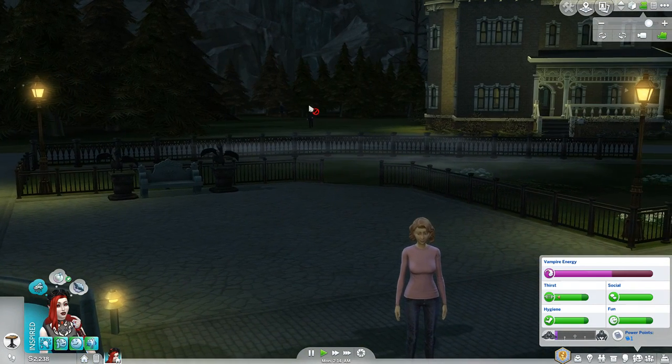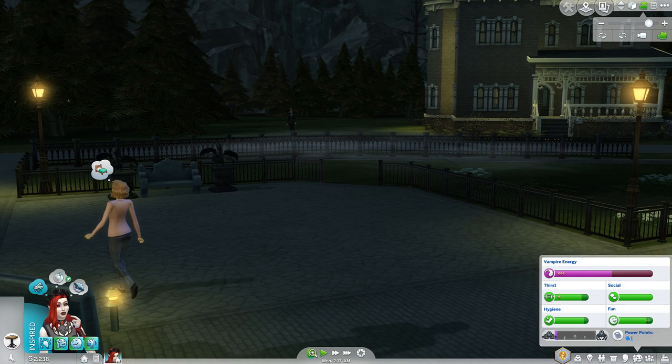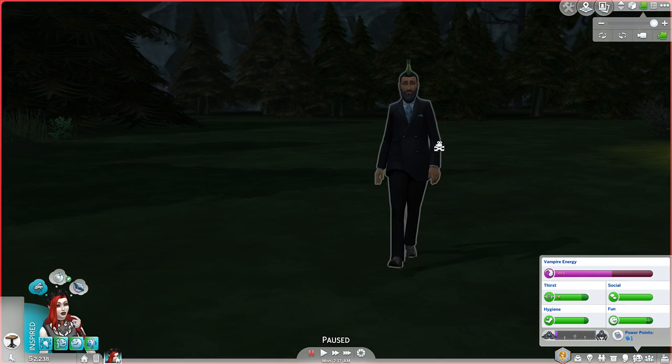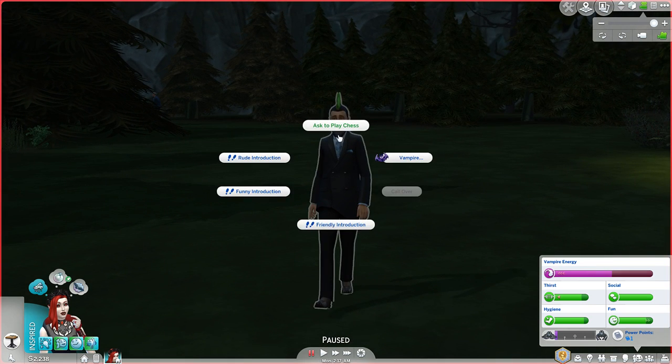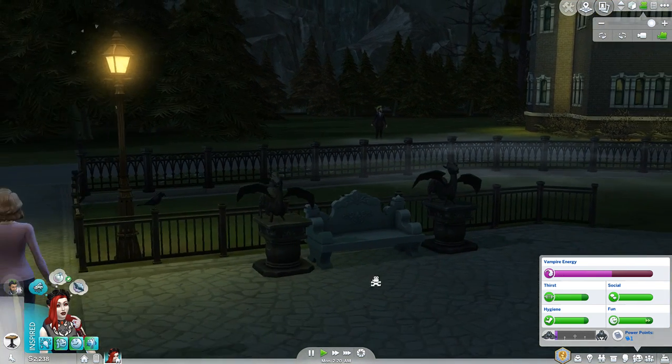And I think he left. Who's this dude? Oh, he's a vampire. Dude with the mohawk be a vampire. Let's get a friendly introduction. She just wants to play chess. She's like, I just want to have fun.